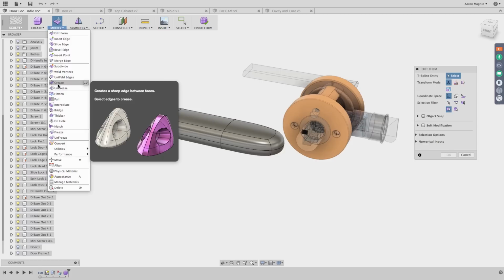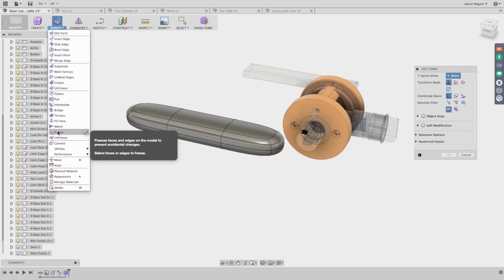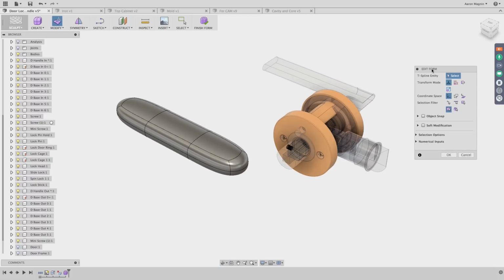I've got to watch my time, make sure I'm not blabbing on too much. I'm going to be showing you a little bit about bridge. The new tool that I was going to show you was freezing. Freezing is pretty neat. It just came out in the last month. It's very, very handy. So those are some of the modify tools, but like I say, Edit Form is where you'll spend about 85% of your time in sculpting. So get to know these tools, get to understand what they do, and you're going to be well on your way if you can work your way through this Edit Form tool.